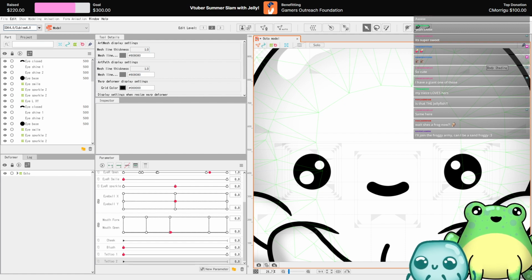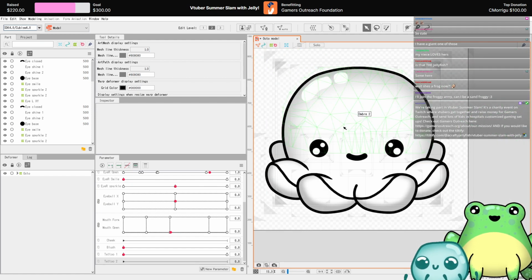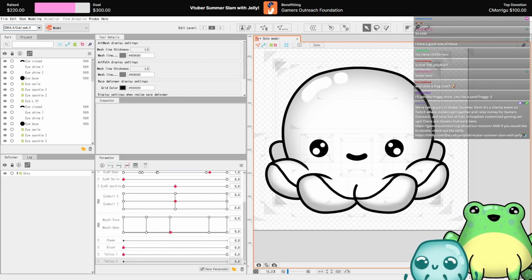So the frog model that you're seeing right now, the one that I'm using, is going to be free for download in the Discord tomorrow. So if you want to have a frog model as part of your stream, you can have this frog. I have him with a few color presets, but you can also color him however you like. He starts off completely white, monochrome. And then when you go into VTube Studio, you can color him in, and then he can be whatever color you want him to be. Hell yeah, it's pretty cool.